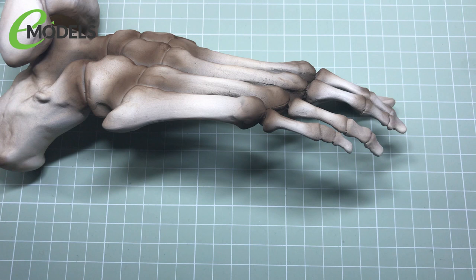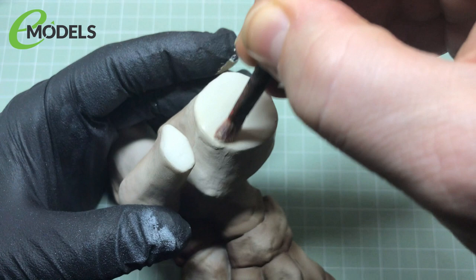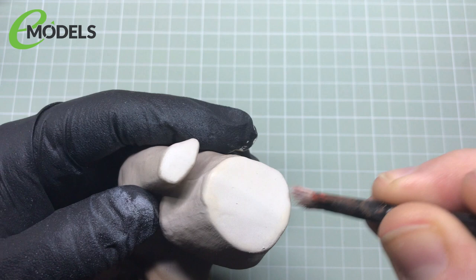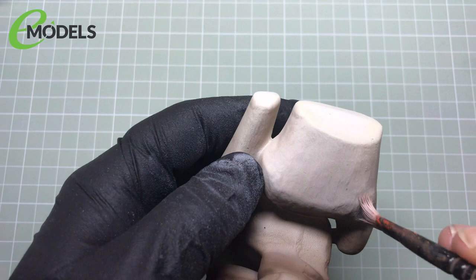Now this is again a sort of a pale yellowy ivory sort of colour. I'm just adding some. Now, being that it's dry brushing, it's not adding a lot of paint. It takes a lot of going over to change the colour, but it just makes a little sort of highlights here and there. Just going to pick out a few sort of high spots and continue to knock the camera with the other end of the brush.